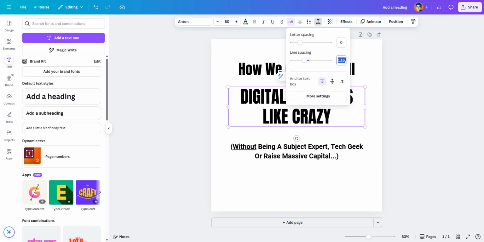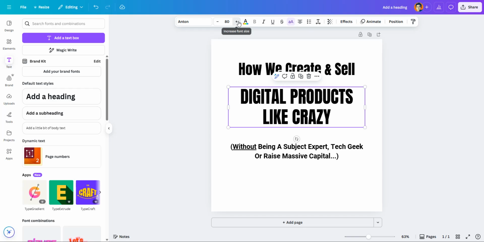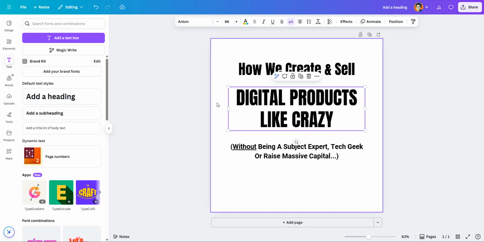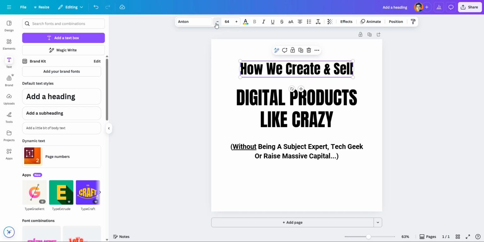All right, so normally I like to go with 1.1 or maybe 1.2. Okay, I think this looks reasonable. Let's go with that. So it's not quite so far apart. And I think that's the problem with a lot of people who are putting their ad image in. The words look kind of apart, so you use up a lot of space for some reason.